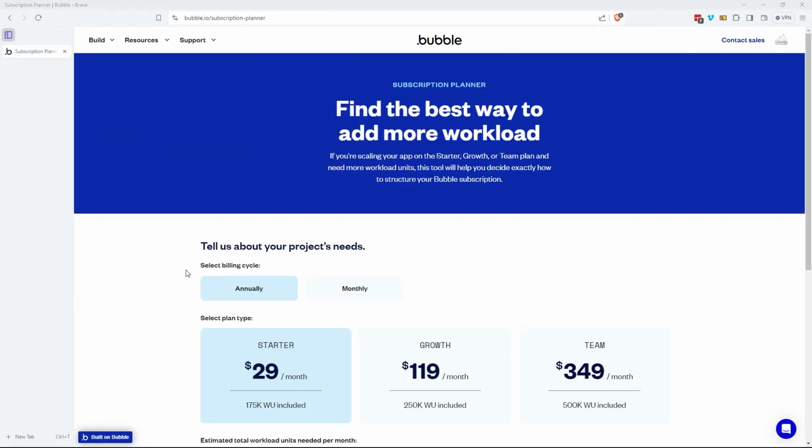Whereas if you are in a team environment or an enterprise environment, you may need to get access to those higher level capabilities to support more complex functionality behind the scenes. Bubble actually has a really helpful tool here called the Subscription Planner to help you calculate what's going to be the best combination of these different package options for your app. I highly recommend you take a look at this once you start to get a better picture of what your workload needs are and which features you want to take advantage of within these different plan tiers.